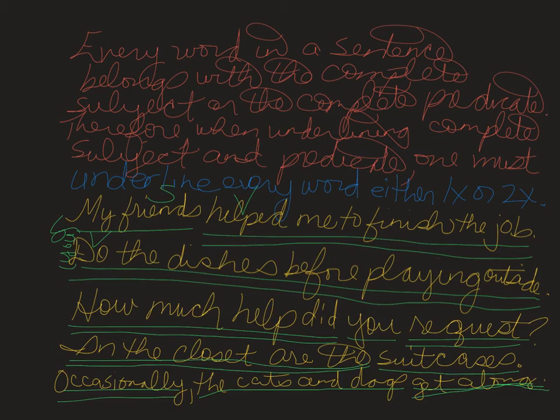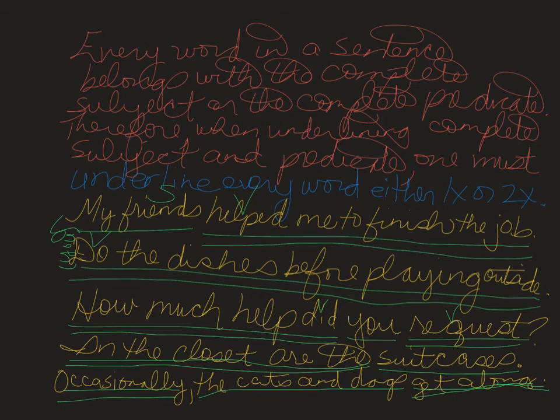And then did request what? Help. Of course, how much describes help. Okay? So did request how much help is your complete predicate, and therefore your simple and complete subject is only the word you. And this is fairly commonplace, especially with declarative sentences, or excuse me, interrogative sentences that ask a question. Okay.